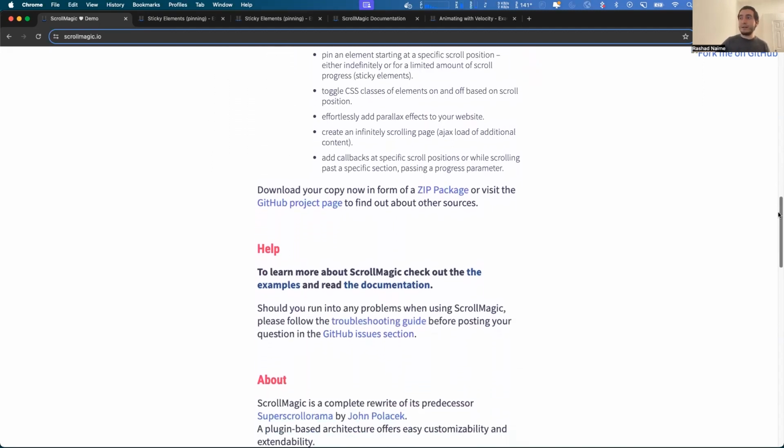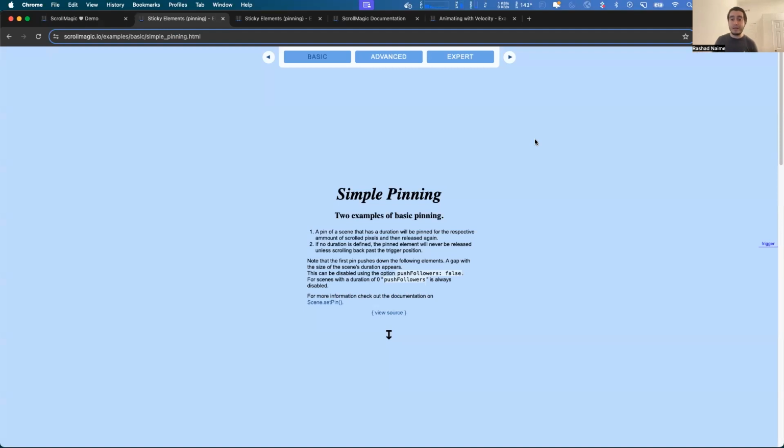As we drop down here, I recommend the most important section is actually help, as it leads directly to the examples for Scroll Magic and the documentation. It's really easy to learn how it works with all the examples that Scroll Magic provides. You can do a lot of custom testing, and based off their examples, you can pull that code and use it for yourself. This trigger sticking to the side of the page is what allows the library to know when to fire custom CSS and JavaScript changes as it passes trigger elements or components.